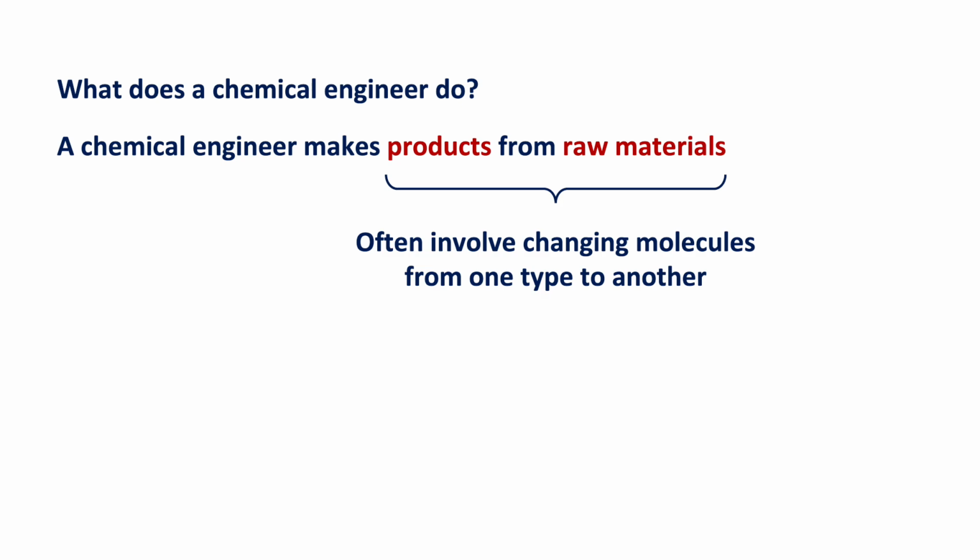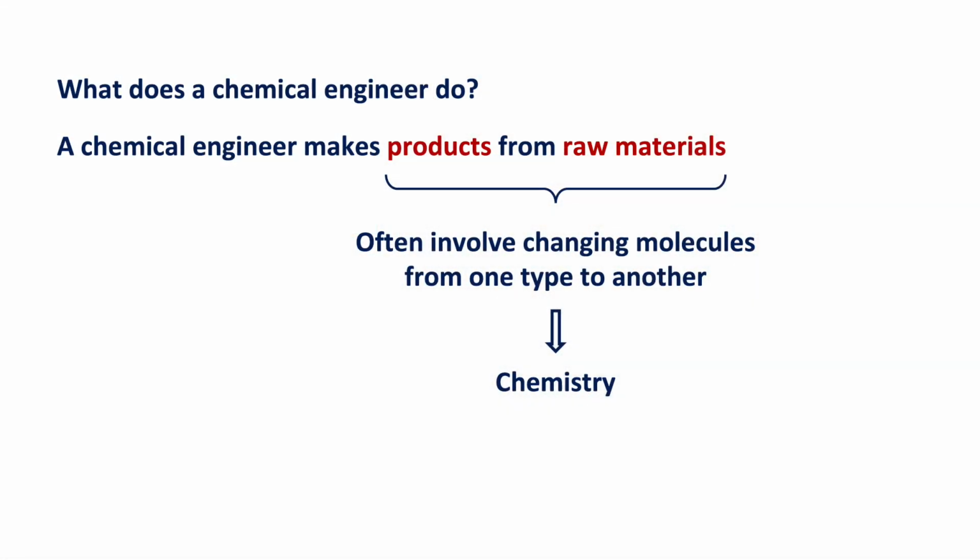One example would be if you take methane, CH4, and combine it with water vapor, and you produce hydrogen and some other gases. That is chemistry, right? That is changing the identity of molecules from this to that. And in that regard, that involves chemistry. That's really where our name comes from, chemical engineering, because it involves chemistry.